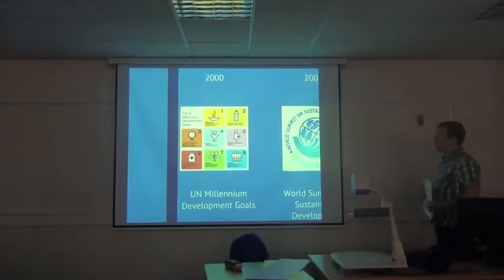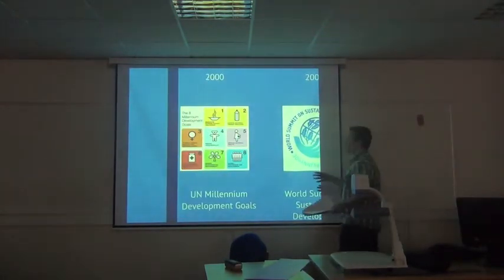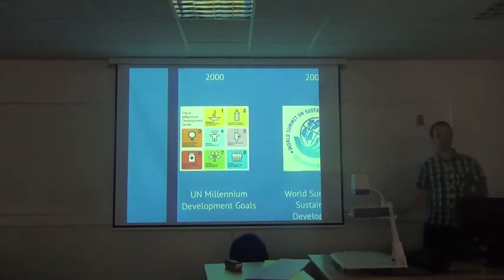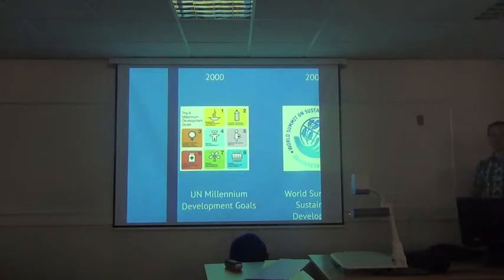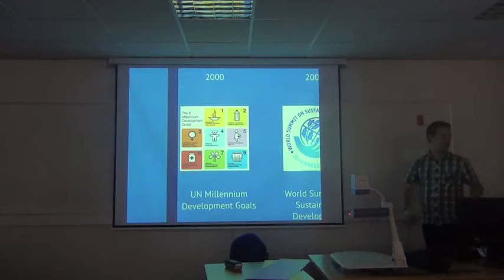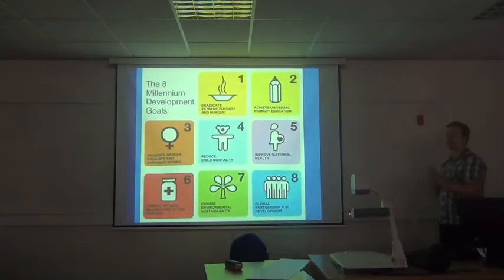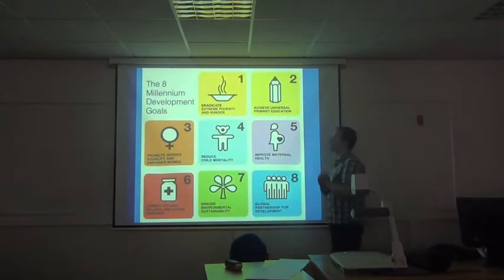Year 2000, the noughties. UN Millennium Goals. In the year 2000, we decided it would be a great idea to come up with all these things we were going to do to save the world, save the planet. We came up with these 8 Millennium Development Goals that we would get all of these things done by the year 2015, so 2 years' time. How do you think we're doing?